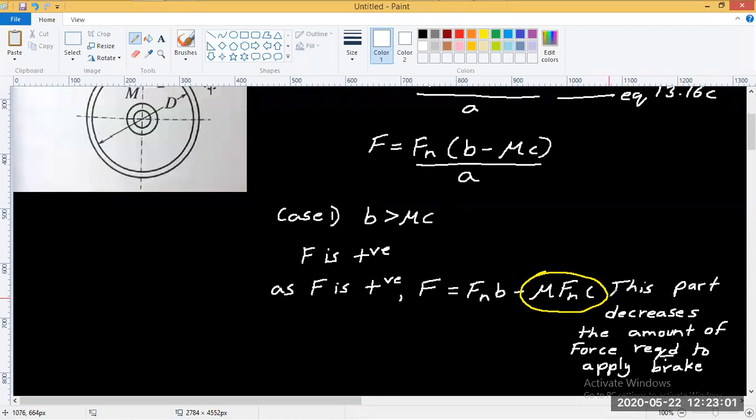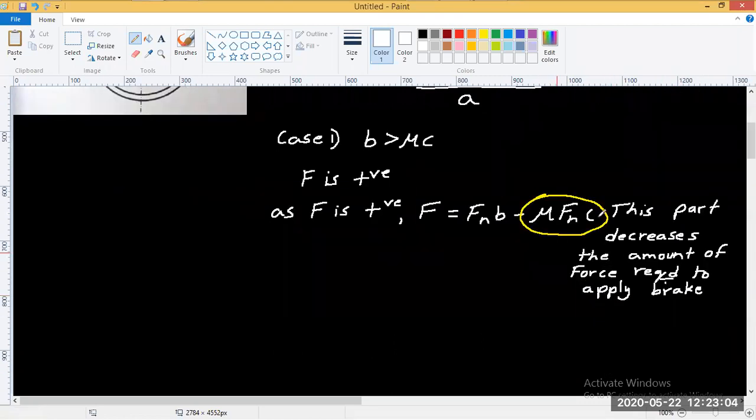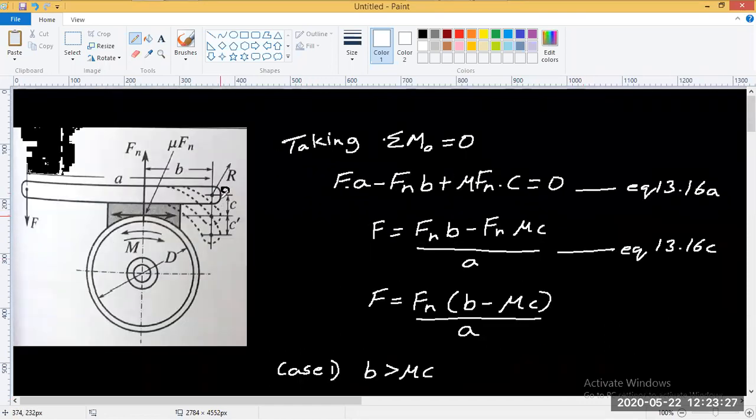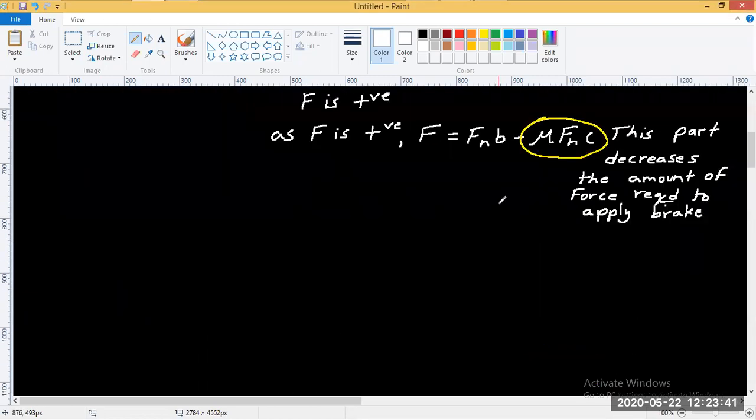Okay. If we increase this portion here, it means lesser and lesser amount of force. So this makes sense. You see, mu is the coefficient of friction. If you increase the coefficient of friction of the particular material, or you use that particular material, then the force required will be lesser and lesser. Similarly, this c value here. The c value is nothing but the distance here. If you increase the distance, this brake plunges more and more into the sheave, and thereby you have the braking action, right?